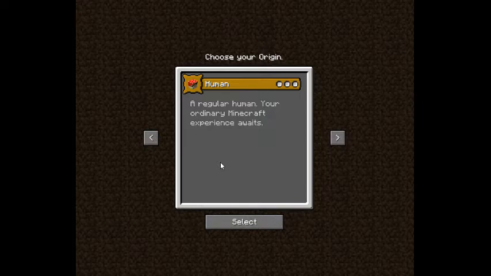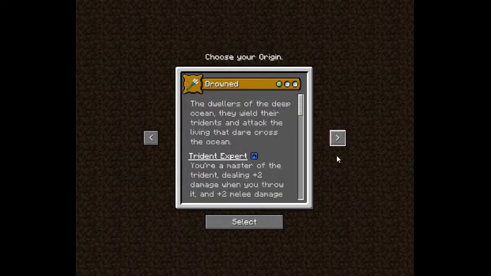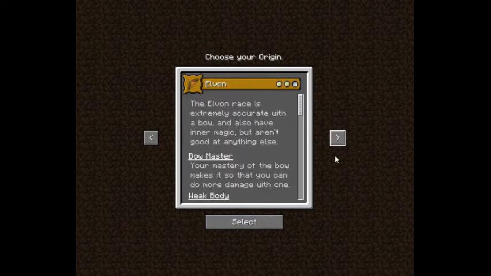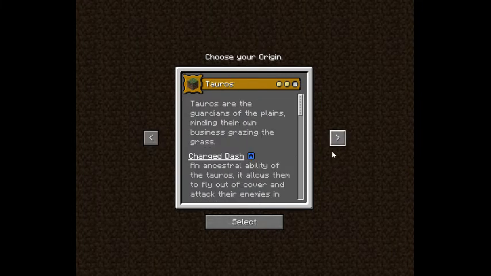Alright, we left off on the Iron Golem. If you guys want to see the ones that I'm passing through right now, they're in the previous videos. Alright, here's Iron Golem, and we read that one in the last video, so I'm just going to read this one. Taros. Taros are the guardians of the plains, minding their own business, grazing the grass.